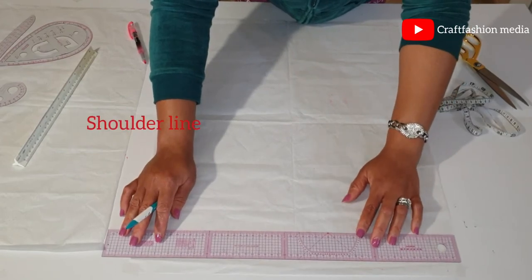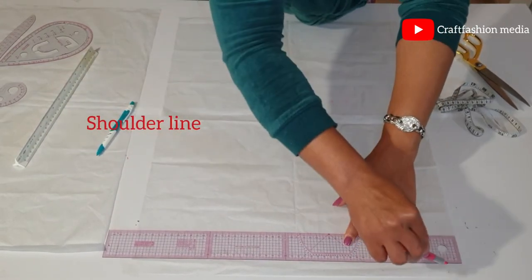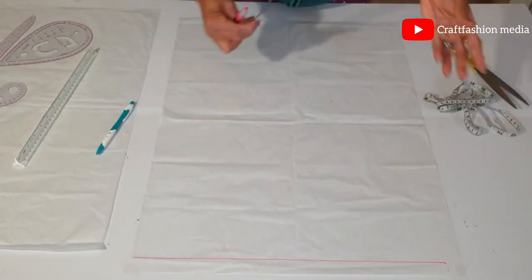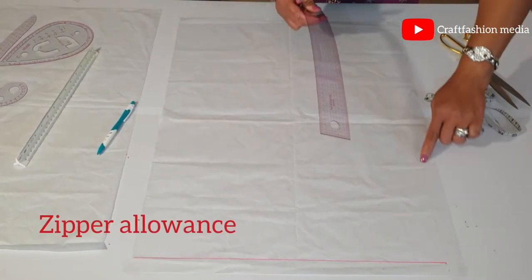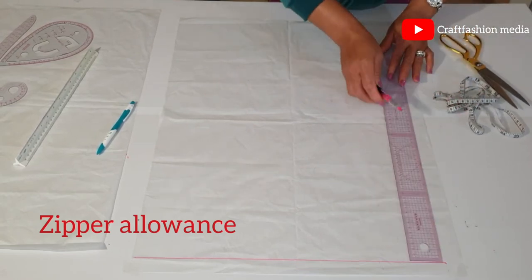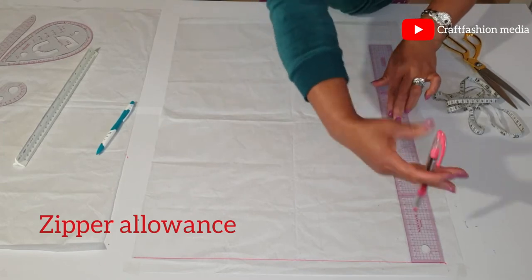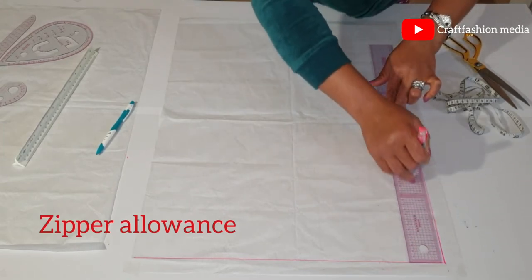I'm going to start by drawing my first line, which is going to be my shoulder line. This is my first line, that is my shoulder line. And I will draw another line that will stand for the zipper allowance because it's going to have a zipper at the front.